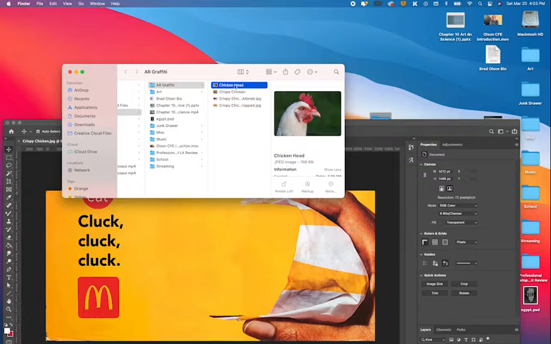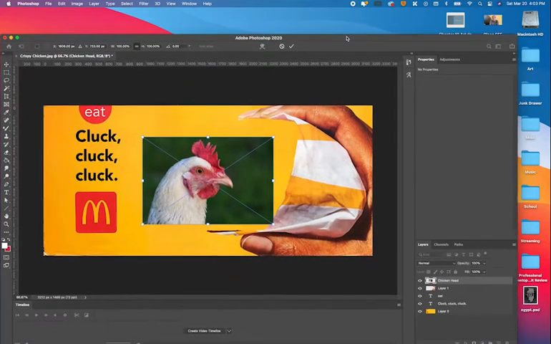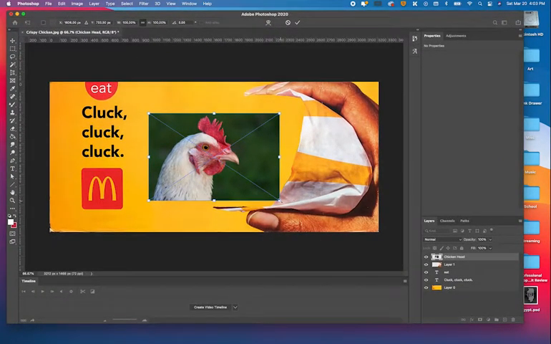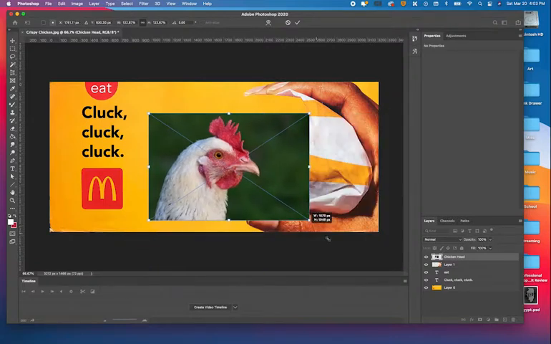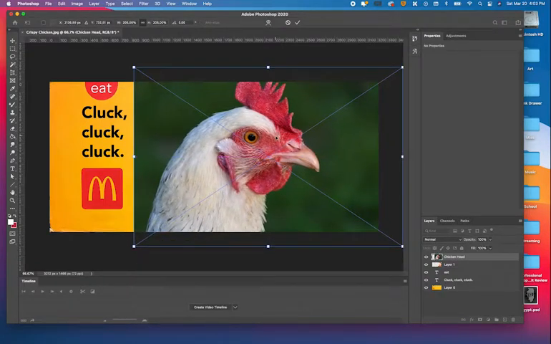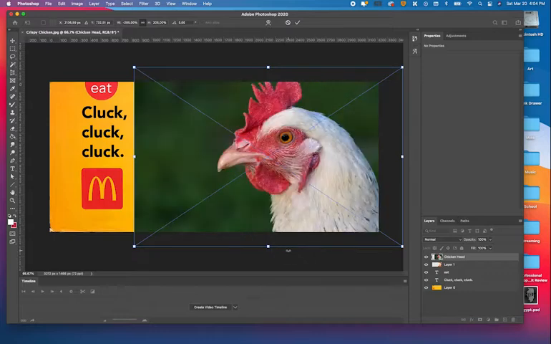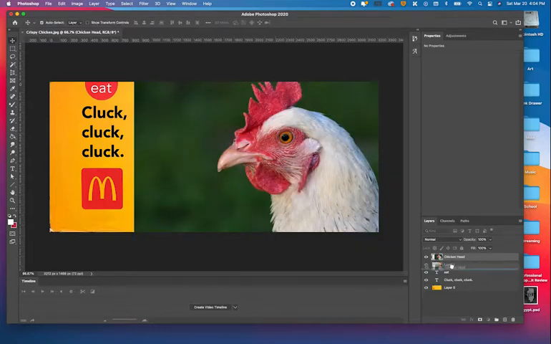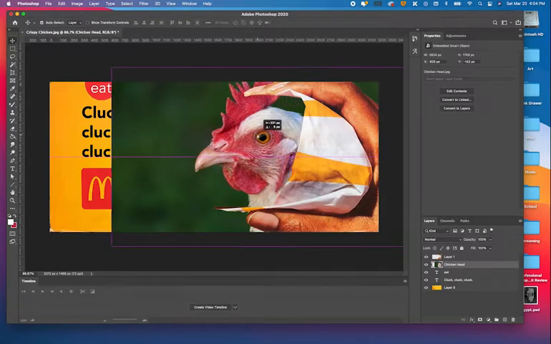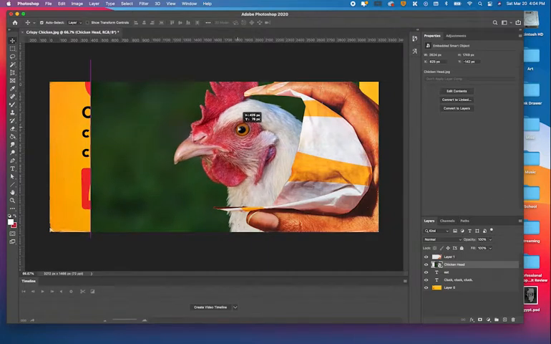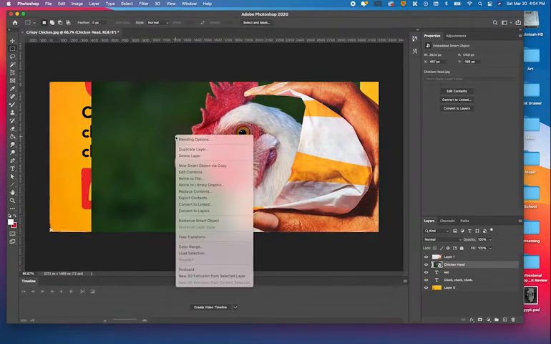Okay, so here was the fun part for me. I had this concept that I wanted to replace the chicken sandwich with a chicken's head. So I went on Google, I found some Creative Commons applicable images, and I've just dragged one in here, and I'm using the bounding box to resize it, and then I can flip horizontal. If you right click, you can come up with some menu options there, and you can adjust your object to fit.